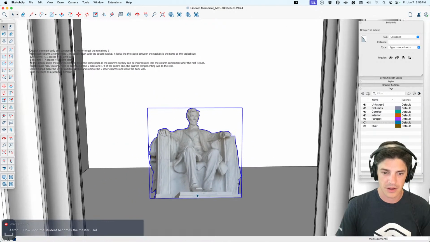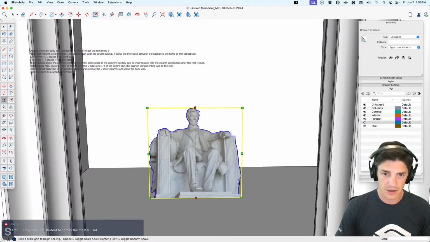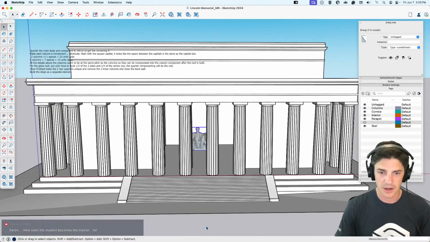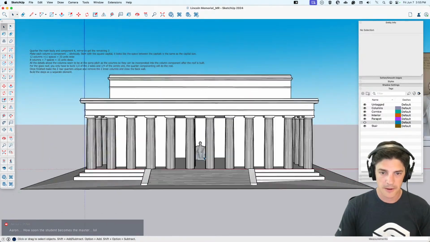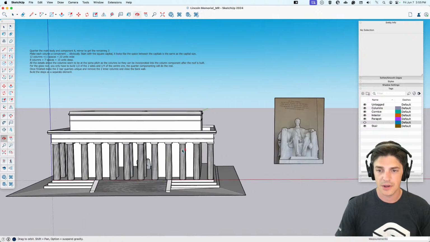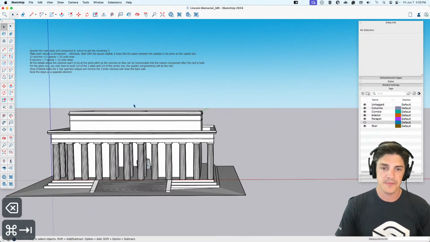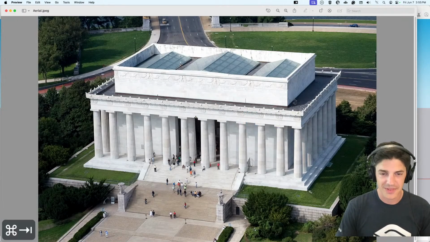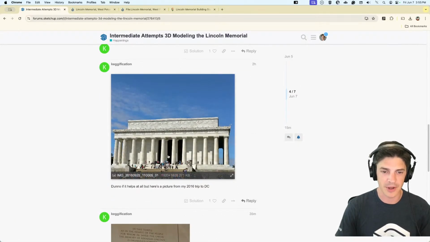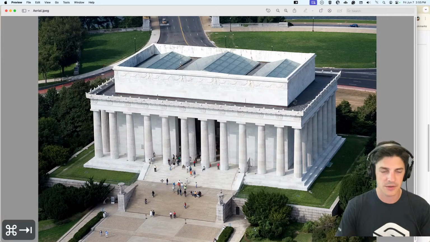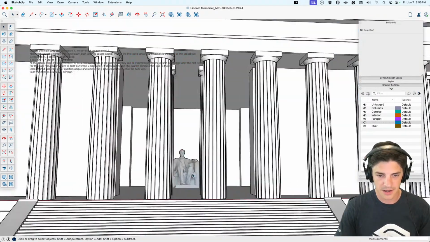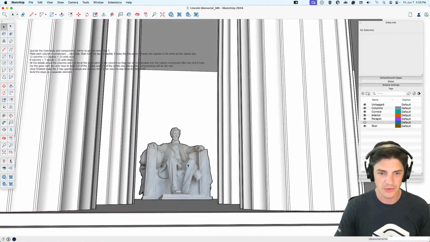Is that how small it is compared to the rest of the building? I always thought it was more imposing in terms of the overall size of the building, but again, I've never been there. I'm sure when you're in there, it feels very large. Compared to the entire building, this is a very large memorial too. So yeah, he's still pretty big in there.